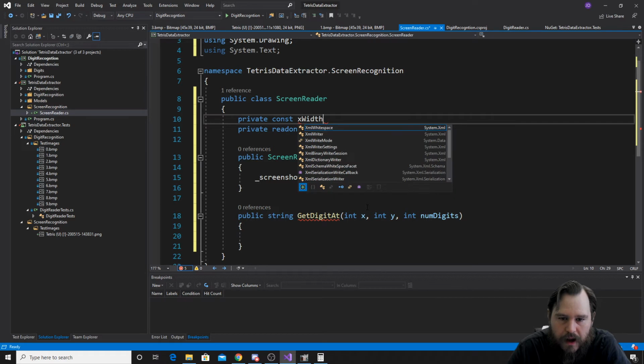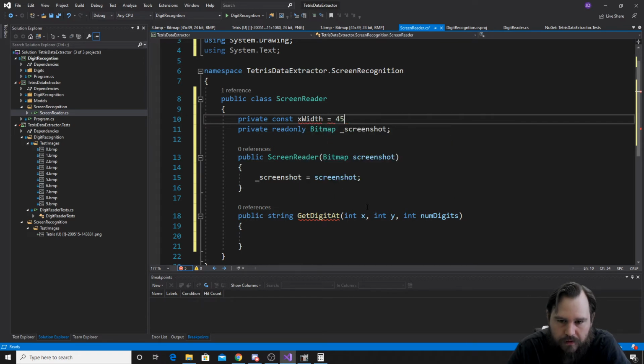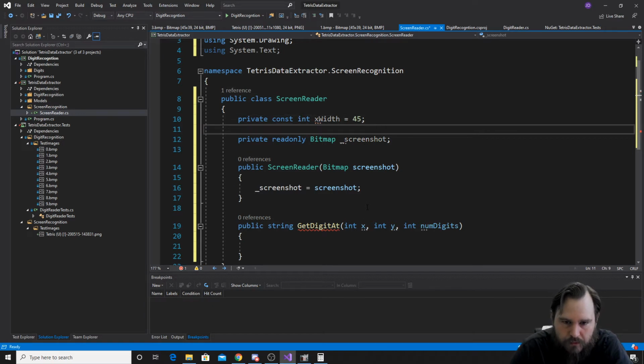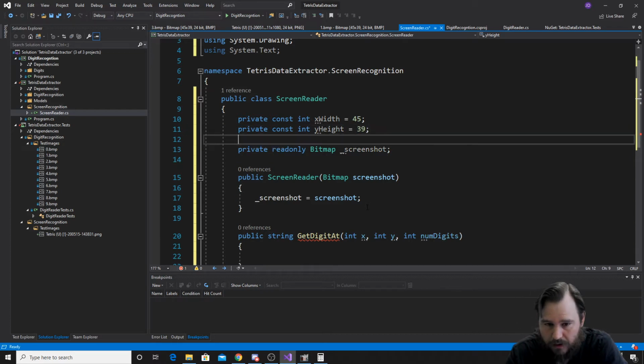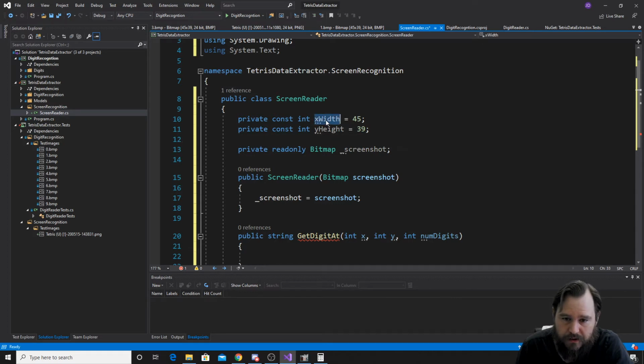Constant int X width equals 45. And constant int Y height equals 39, which is what we had done our tests with. Constant ints just tells the compiler that these are constant values. You can't reassign them to anything else. It's just like the number 45 was appearing everywhere. Okay, then we're going to give the number of digits.